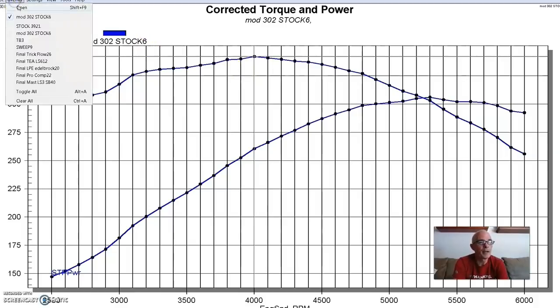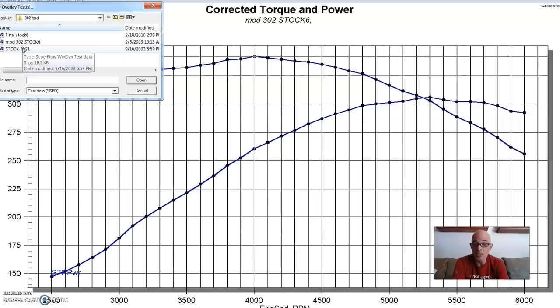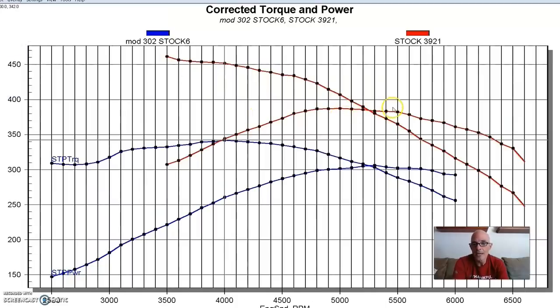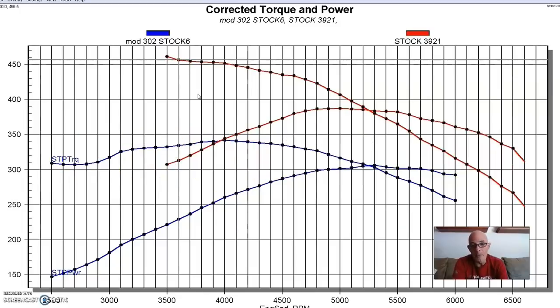Now let's take a look at our final combination. That was actually a 392 inch stroker Ford, a 351 Windsor-based stroker, but still this same head. It had a healthy camshaft, and it was a combination that we used for a cylinder head test I did for Muscle Mustangs. On the 392 inch motor, we made 387 horsepower and over 450 foot-pounds of torque, 456 foot-pounds. But if we do our calculation, 387 horsepower divided by 158 CFM, we're making 2.449 horsepower per CFM. That's a pretty big number, and the reason is because that 392 inch motor is really drawing on that cylinder head, sucking it for all it's worth. It's working well given that cylinder head, but actually what this combination needs is a cylinder head upgrade. That number being above 2 tells us that.